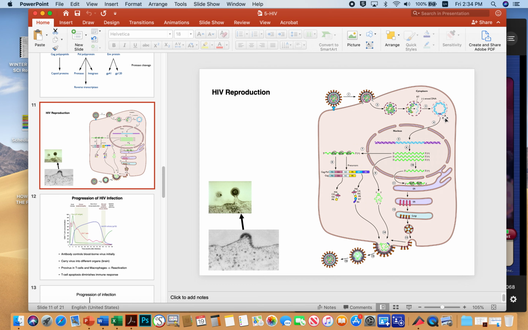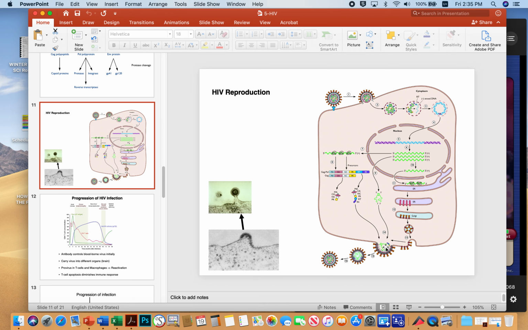The virus also has proteins that allow it to enter the nuclear pores and then integrate as a prophage into the nucleus. In this prophage state, the virus can then be transcribed into messenger RNAs. Some will serve as the genome, and some will be exported to be translated into these polyproteins that I talked about. So here are different length polyproteins that then get chopped up into their individual pieces.